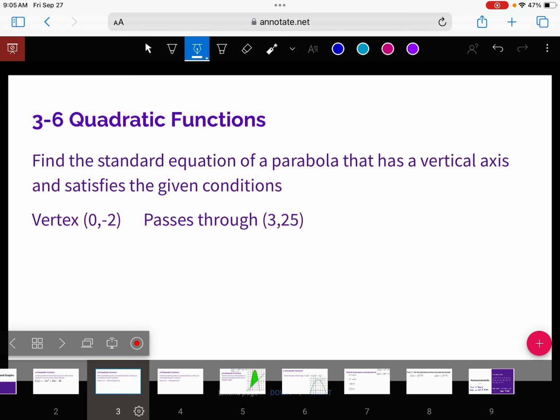So we are going to find the standard form, not a standard form, the standard form, meaning we are going to find the exact equation. We are finding a value. We are given a vertex and a point that it goes through. That is enough information for us to find the true equation, our proper equation, everything of it.